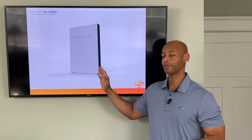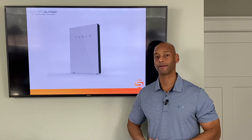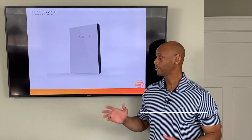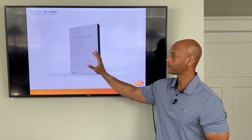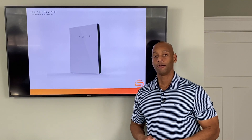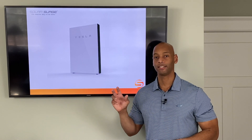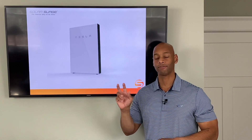In terms of X-factor, I'm going to give the Powerwall plus two X-factor points. One point for the sleekness and compactness of the design — being able to integrate those four functions into one appliance. And then an additional point for Tesla vehicle owners who already have the Tesla app, as you'll be able to manage your solar, your battery, and your vehicle charging all on a single platform — something a lot of Tesla owners really value.